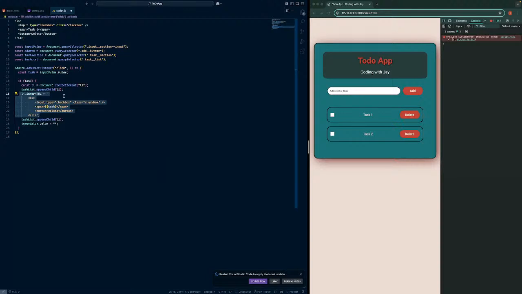Wait. Task looks like append child. Okay, see this. No, okay. Add task is not defined. What do you mean add task is?